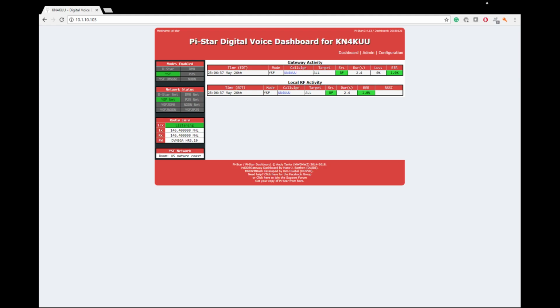Now, I want to make sure that you understand there is a cron tab, and when we get in here, there's a system cron tab. We don't want to adjust that. That is a cron tab or a process that runs as part of the PyStar application itself. We're going to create our own cron tab job because we want to keep the PyStar application as pure as possible. We don't want to make modifications to that because when you get updates, that stuff will get overwritten anyways. So we want to make sure that we keep the two separate, and we're going to talk about that a little bit. So let's dig in.